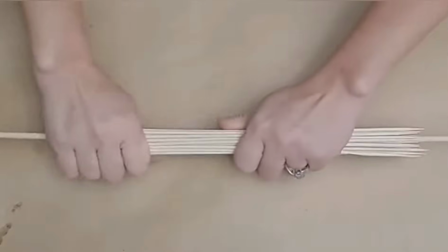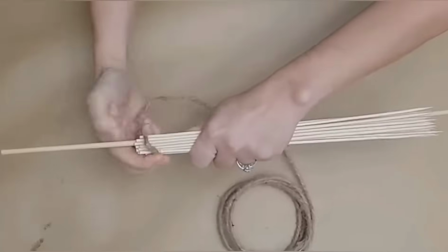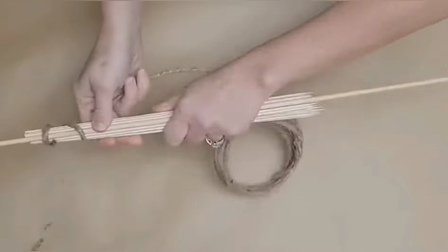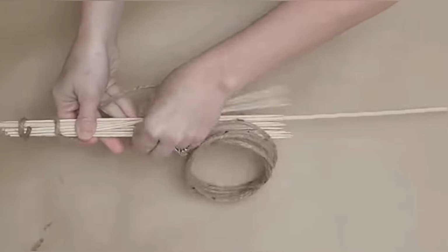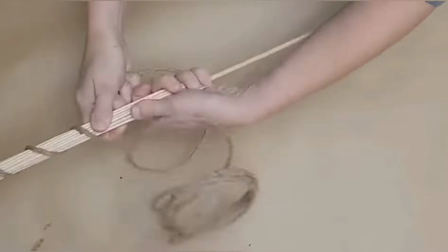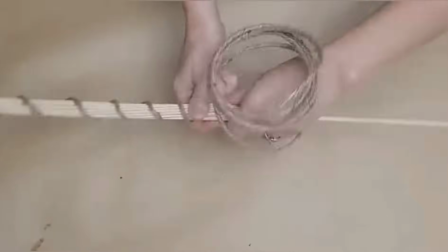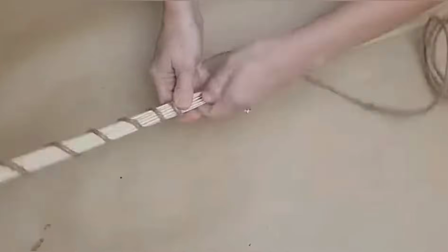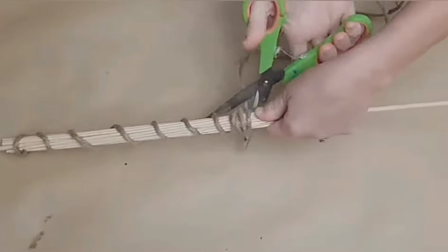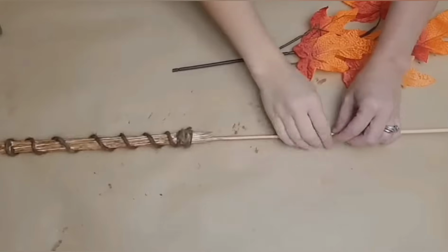So now I am going to wrap my several short skewers around my long skewer, kind of in the middle there for the main part of my stem. And I'm wrapping this wired twine around the middle. Now you could just use any sort of stick or even a toilet plunger from Dollar Tree, but I didn't have those things, so I'm improvising, and I actually love the way it came out.